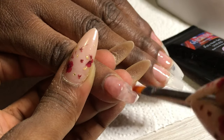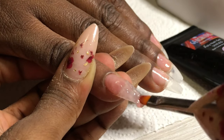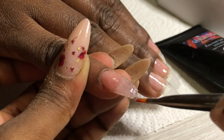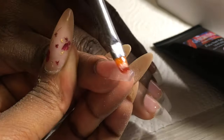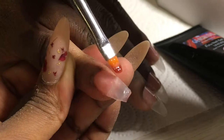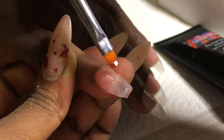All the while, my brush is really nicely coated in some base coat, my solution of choice when it comes to moving the polygel. And this one, number 1, because it's not pigmented at all, except for this natural pink tinge that it has, it's hard to move around, okay?